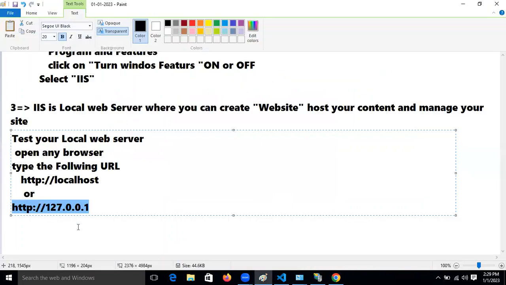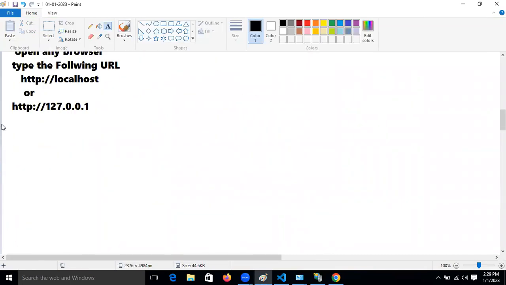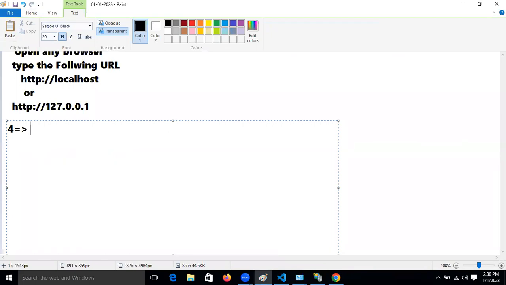Now the fourth step: create a new website. A website is a virtual... People are saying don't tell, I will show it also, guys. If really experienced people are there, they can understand when they ask you, what is a website? People say a collection of web pages is nothing but a website. Is it really right?